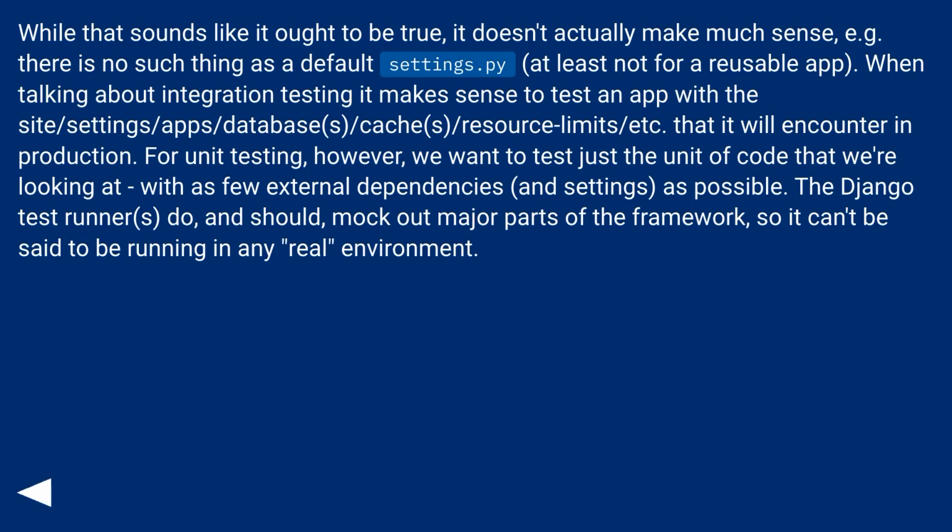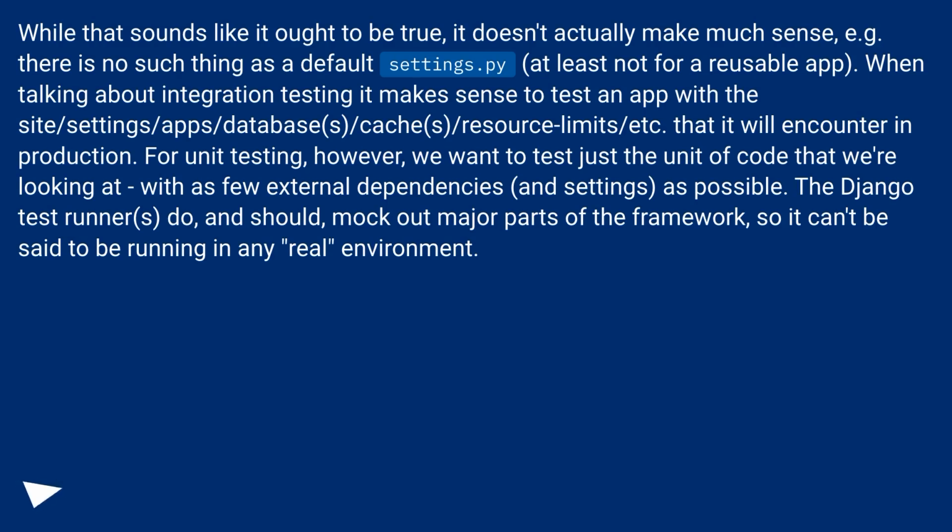While that sounds like it ought to be true, it doesn't actually make much sense. For example, there is no such thing as a default settings.py, at least not for a reusable app. When talking about integration testing, it makes sense to test an app with the site/settings/apps/databases/caches/resource limits/etc. that it will encounter in production.